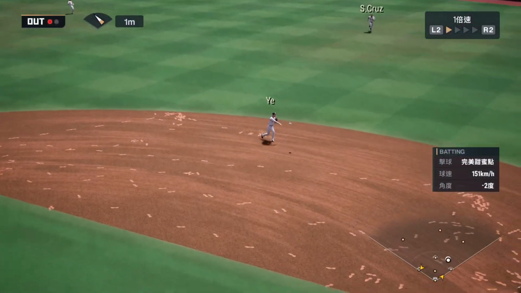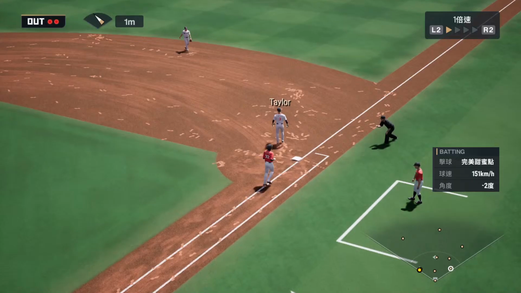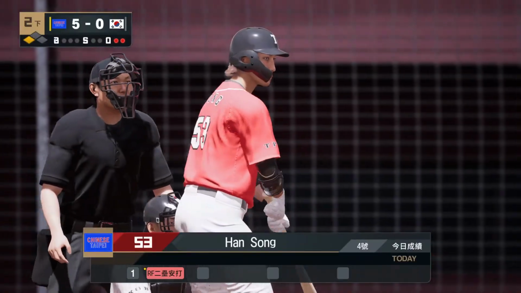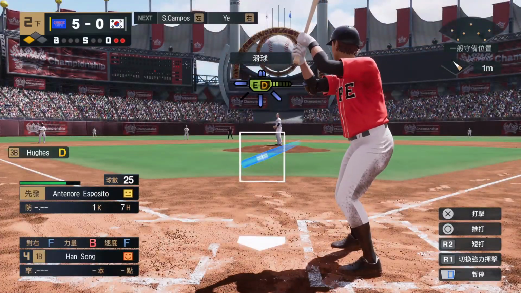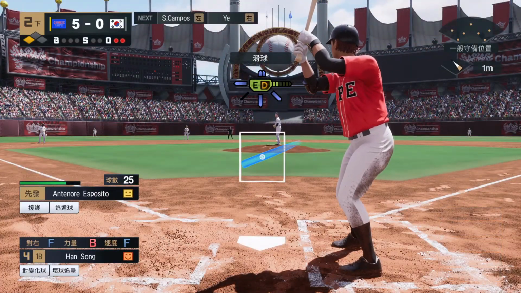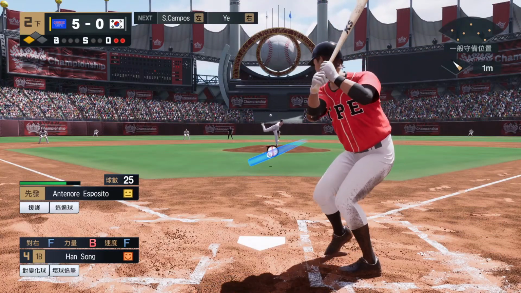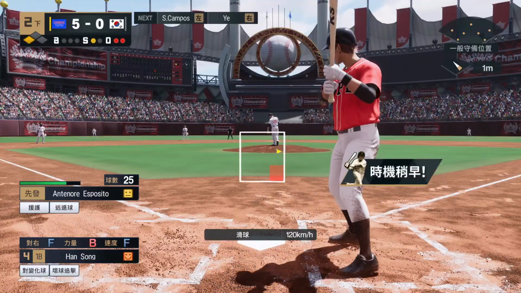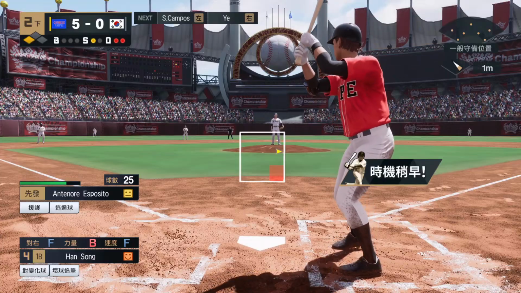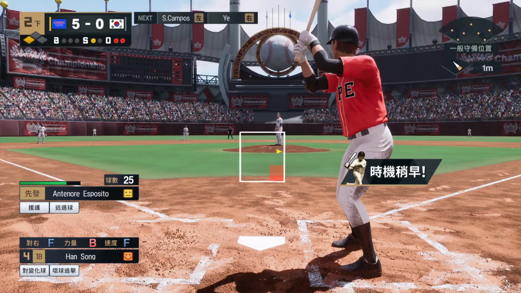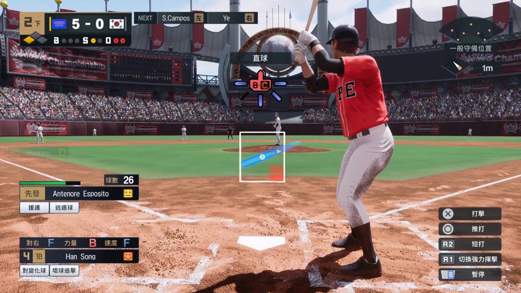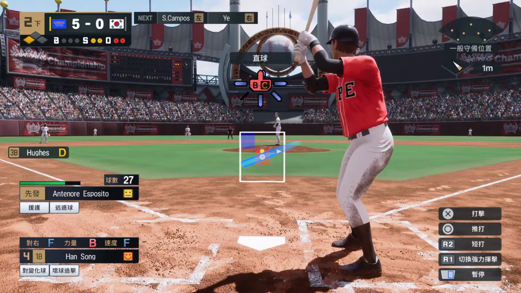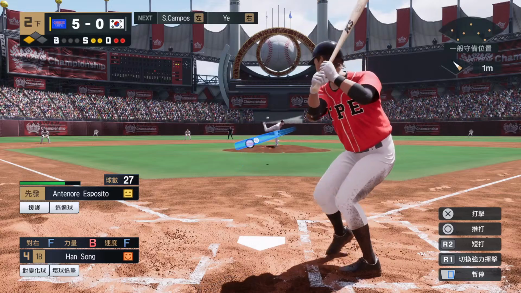He collects it. First, 2 away now. They managed to advance the runner. In the box, their fourth batter, Han Song. In his last at-bat, he hit a clutch double. First pitch, and he's out in front on the breaking ball. Second swing and a miss in a row. 2 strikes. Third pitch now.